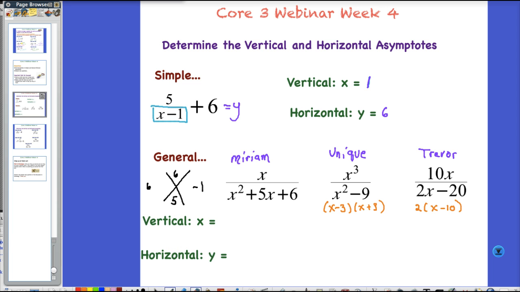So if you erase these and we put in 3 and 2, Elliot, look at that combination. 3 plus 2 is 5 and 3 times 2 is 6. So it can definitely be a little bit tricky. Miriam, you have the right factors on that one, by the way. So Elliot, sometimes it's tricky because 6 and 1 do make 5, but there's no way to do the negatives to get it to be +6 that way.